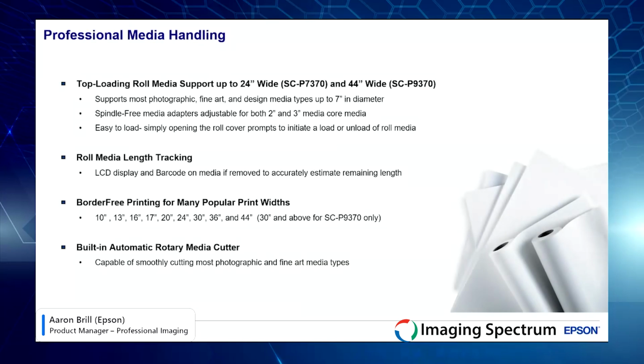Going into media support, it's pretty standard from us from our large format printers, but you're really just limited by the maximum width of the printer. So the SureColor P7370 is a 24-inch wide printer, and the P9370 is a 44-inch width. So you play within that range, but a huge benefit when you're looking at Epson printing technology is our borderless support. So how we do that is we print full bleed on the left to right side. The printhead crosses over the media, prints over the edge into our borderless pads, so you get a full bleed print on the sides. And on the top and bottom, our printers have an X-axis auto cutter that cuts the top and bottom. So for a lot of popular sizes, you can print full borderless if you'd like.